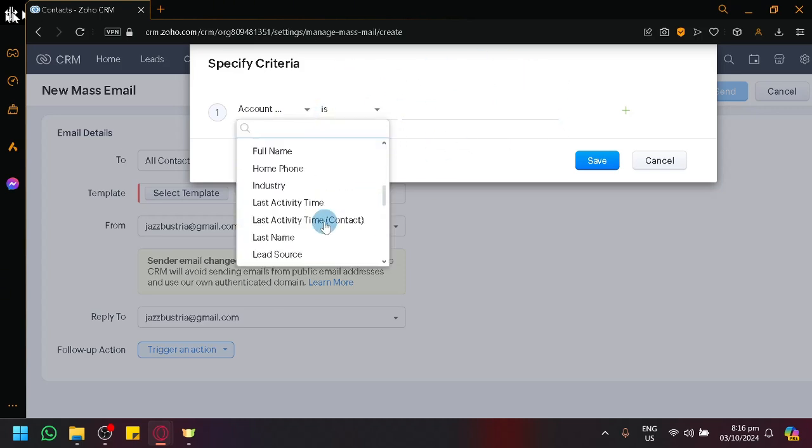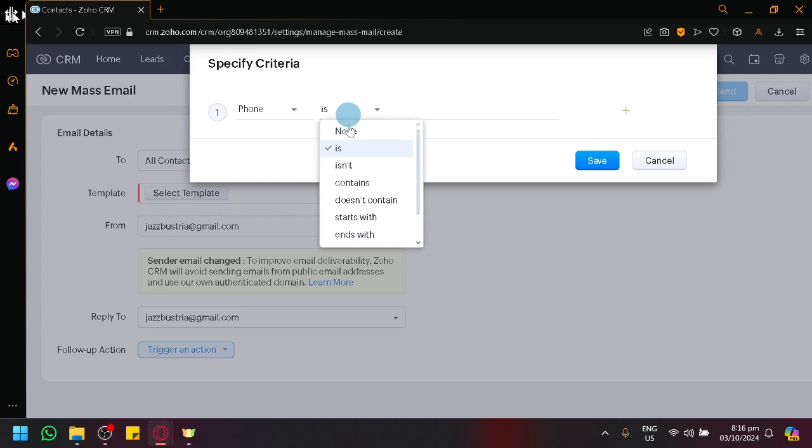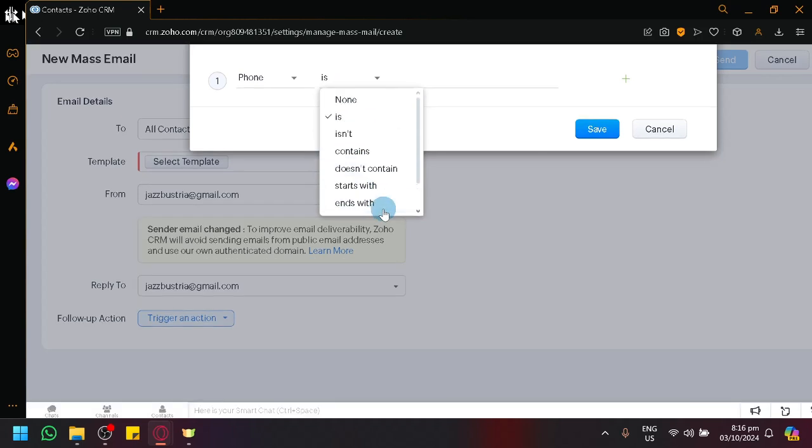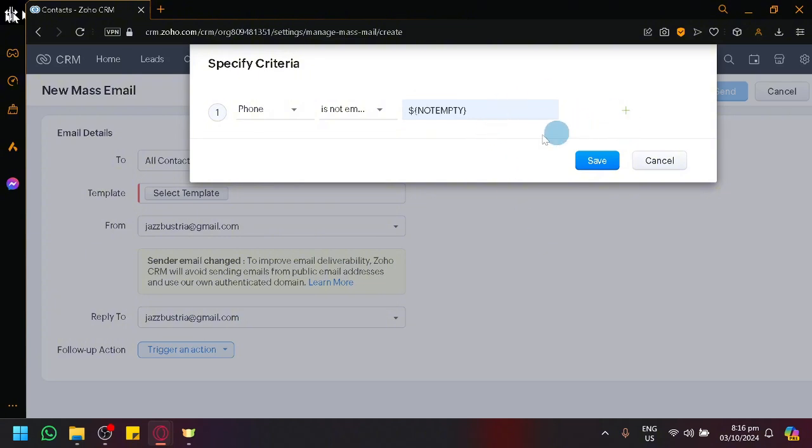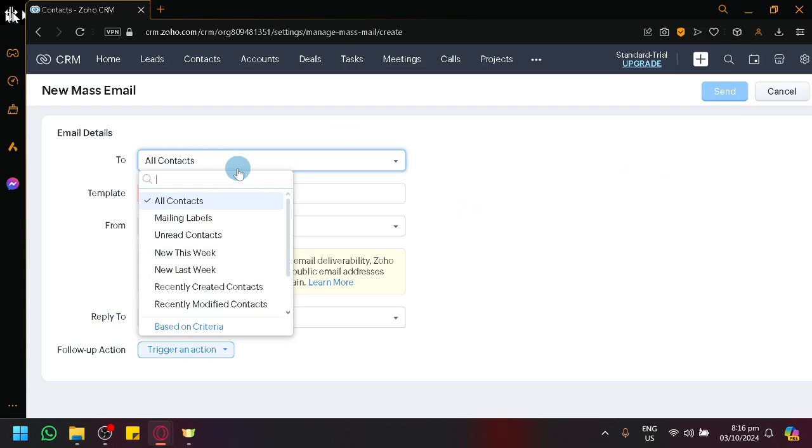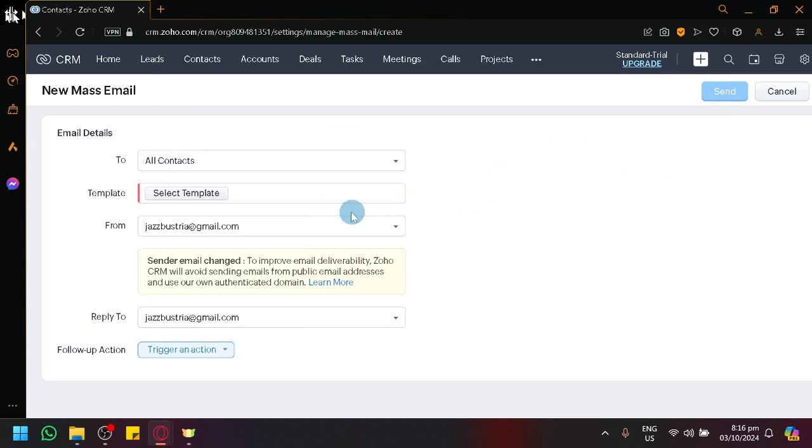You could also have other conditions or factors, such as the phone number is not empty, meaning every contact that you have that has a phone number will receive this email. So you could have those types of specific criteria. That's a really great thing as well.